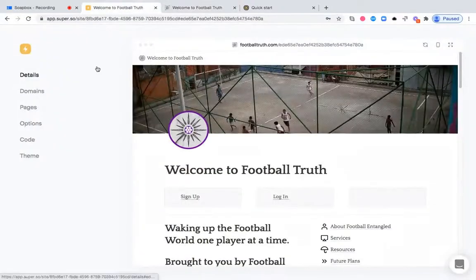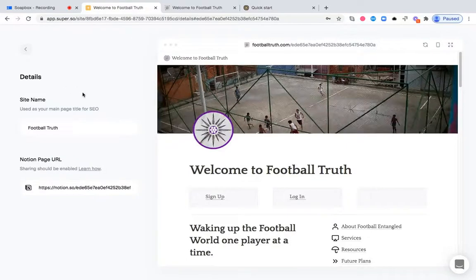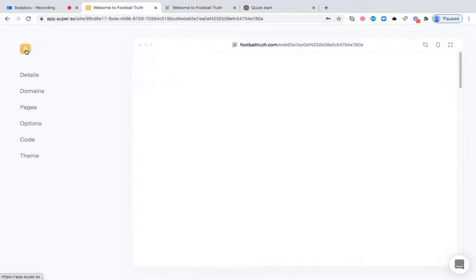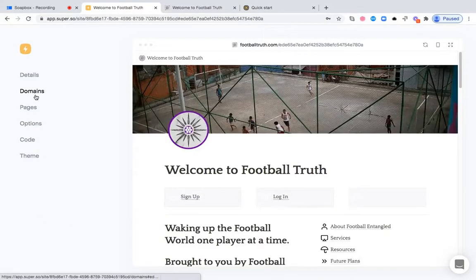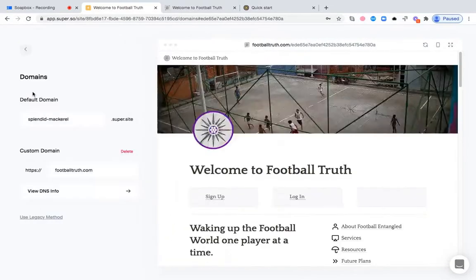So within Super, once you create an account, you can come over here to this details page. You'll see that he has connected Super to his Notion page right here. And then if I also come over to the domain section, you can just see that he's taken this Super domain and connected it to his own custom domain, which is footballtruth.com.